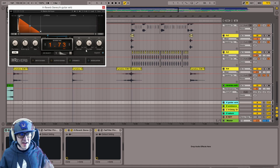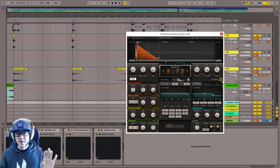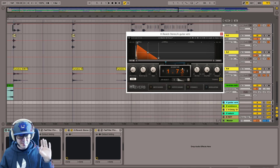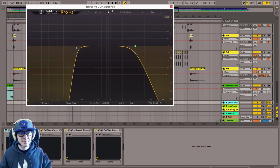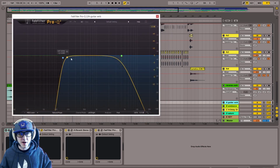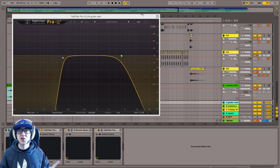So I'm using my favorite reverb right now, Waves H Reverb. It's super cool. There's a tremendous amount of options. But the trick that I'm using to really make it sound good is I have EQs set up before and after it. Before the reverb, I'm rolling off the low end and the high. And then after the reverb, I roll off the low end again just to make sure it's really clean.